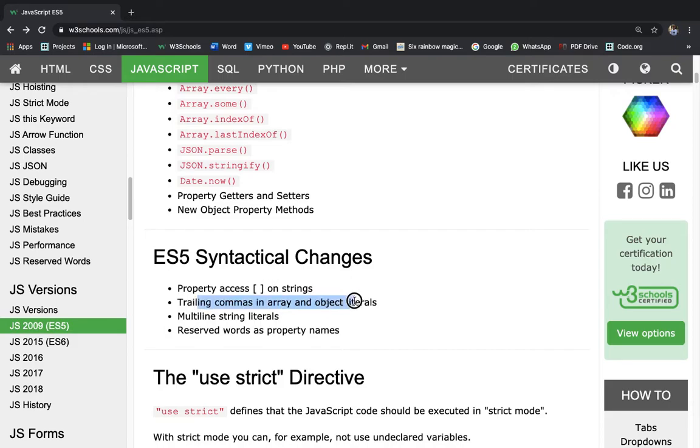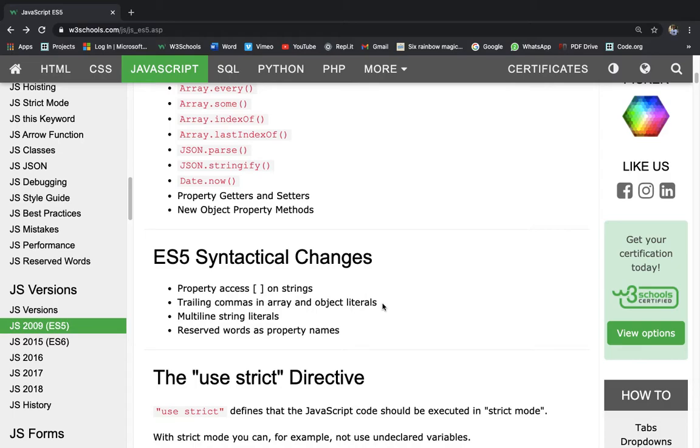Then trailing commas in array and object literals. Before ES5, you could not end an array or an object with a comma. After the last element of an array or the last key and value pair of an object, you could not put a comma, or it would give an error in ES3, ES2 or ES1.